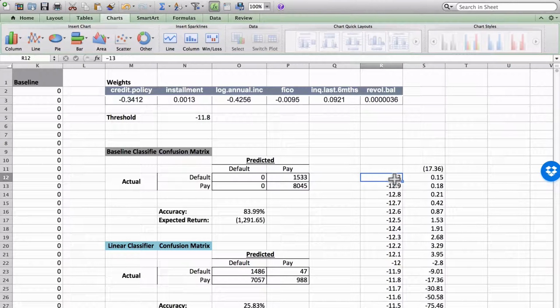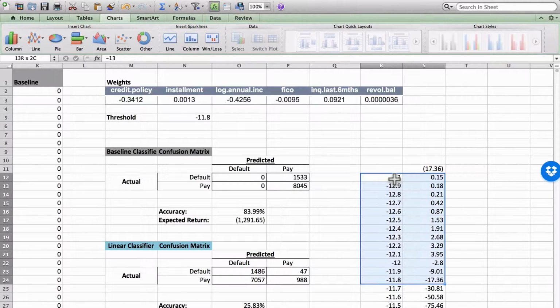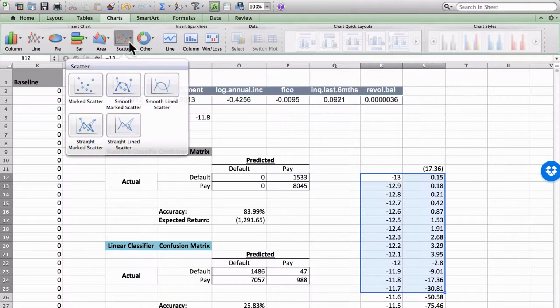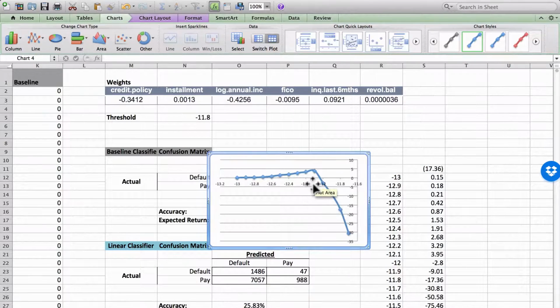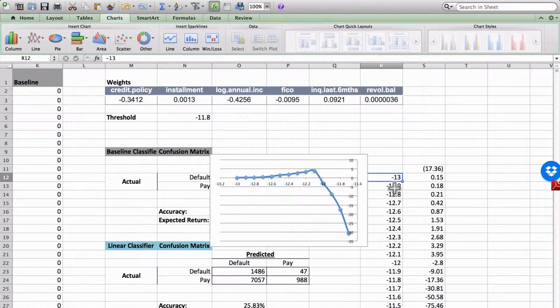Or I can choose to make a chart just by highlighting the values, inserting a chart, and inspecting visually that the maximum seems to occur at minus 12 points. If I really wanted to, I could change this grid of values to be more concentrated about minus 12.1 to see if I can learn a few more digits. Excel makes this really easy because I can just change the grid of input values over here and it will compute the new output values on the fly.